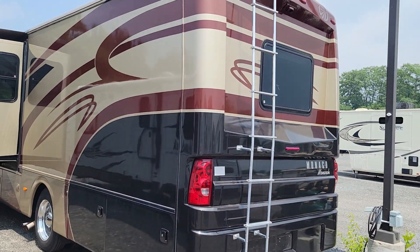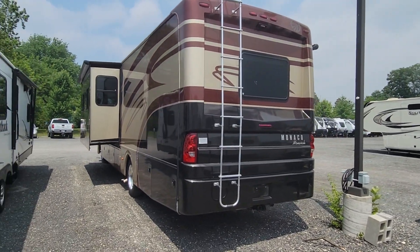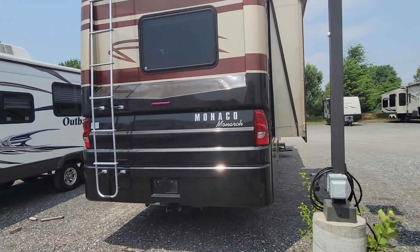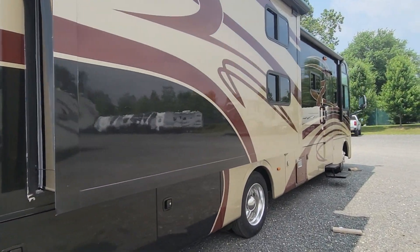I've got a lot of pictures of the coach in the ad. Feel free to peruse through those. If you have any questions or want individual pictures on something else, I'll be happy to get those for you. Just do a quick walk-around here and then we'll talk about some details of the coach.